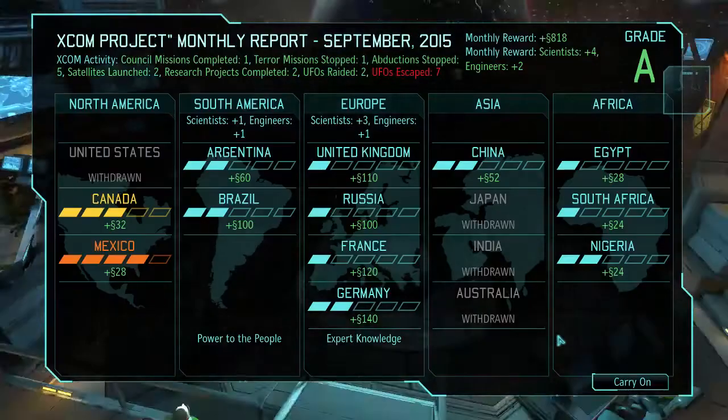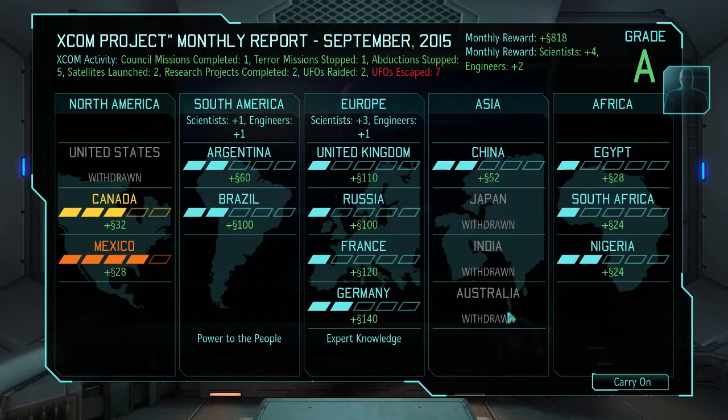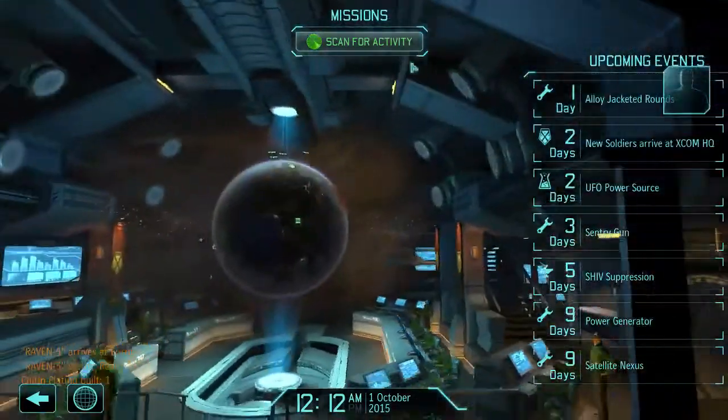What do you have to say, Council? What do you have to say? That's what I thought. 8 plus. 7 escaped UFOs, 4 more scientists, engineers, yes, it's good to get satellites up finally. I went on like, how long? Until September 2015, using only 3 satellites. Now we're rolling in satellites. Next step, retake North America. Does that sound good? Maybe I'll just take Africa actually, and really bump my cash up. Yep. As everyone knows, we did well.